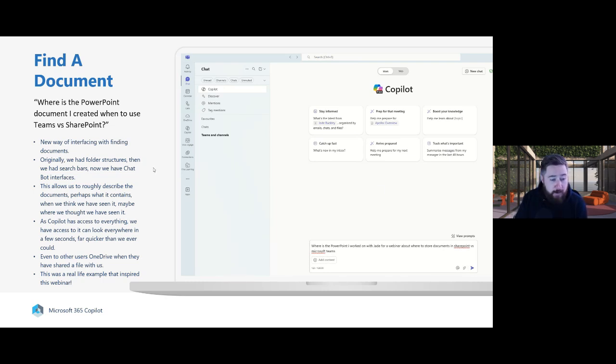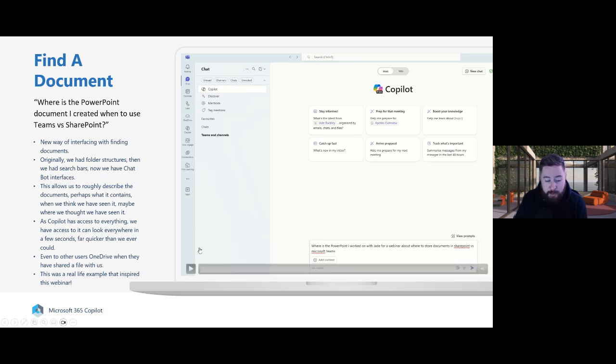So the next example, to be totally honest, it was this example which inspired this webinar. Rather than have another Copilot webinar, which is happening in a few weeks' time, which is almost like the story of how Valto use it end to end as a consultancy team, today was more about little examples. But it was this example that inspired this webinar, because this is probably my favorite example. It's all about finding things, finding documents.